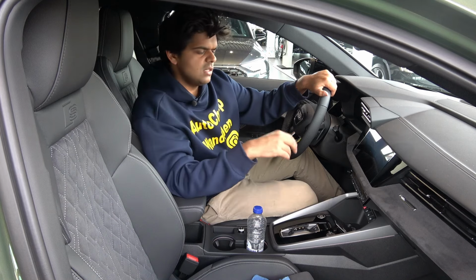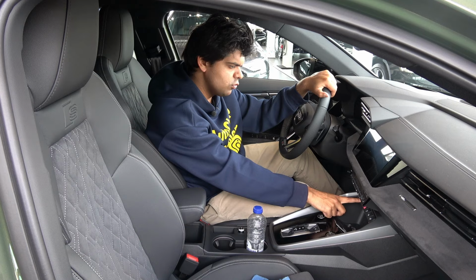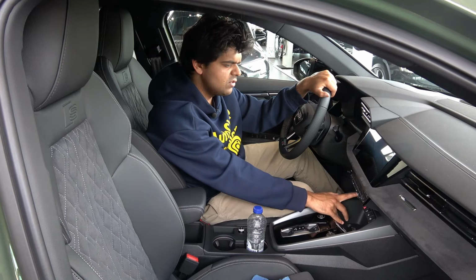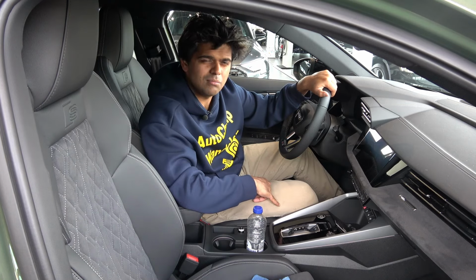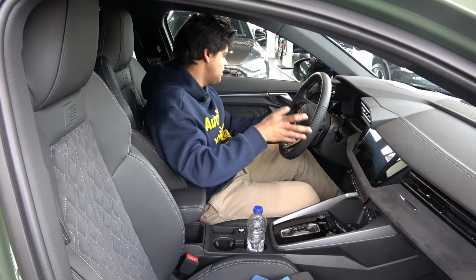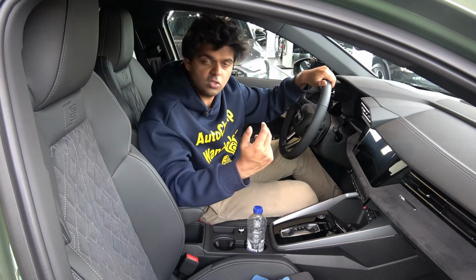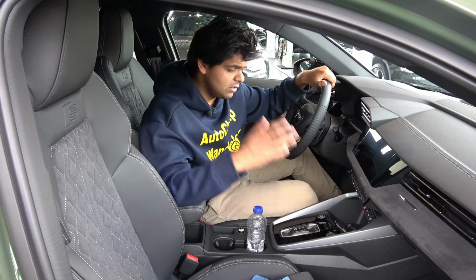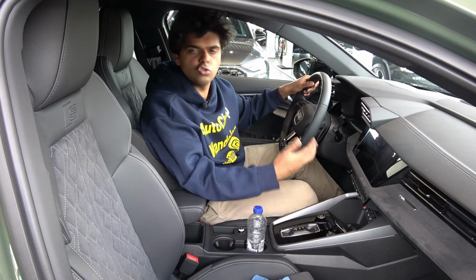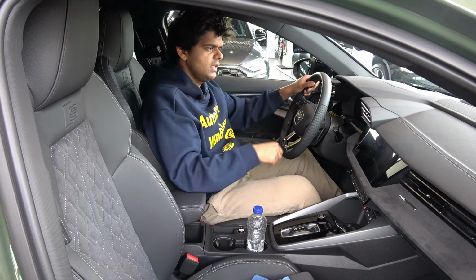That's great. Just one thing that makes me uncomfortable is they put the traction control button right here, right next to the hazard lights and everything. And it's right next to the driver select mode and everything. Come on. Why not put it at an isolated spot? There was a time when they used to put those buttons at an isolated spot, especially the traction control button. But then to be fair, okay, whatever. Start stop button, traditional for an Audi, they always put it right next to the gear area, which is good.